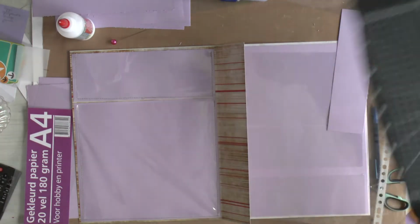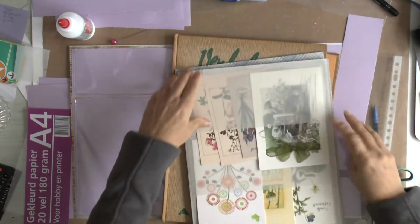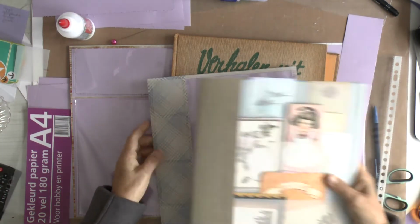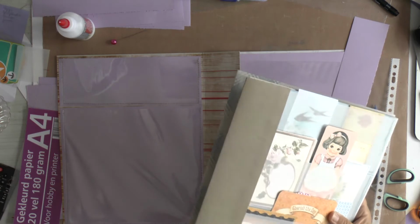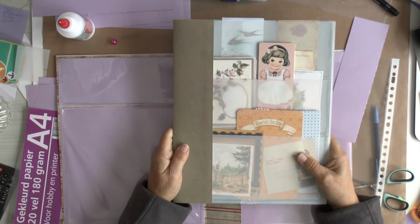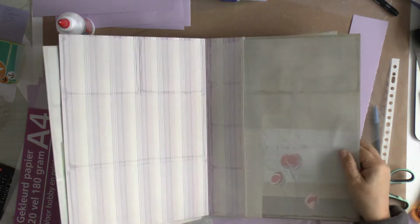And I said I would bind those pages when I'm done with them, with all those pages in this cover, but I don't think I'm going to do that. Not sure what to do, but I think I'm going to, well, these are four pages.